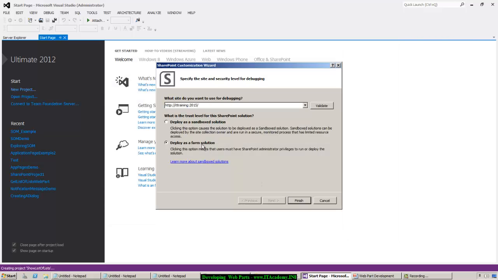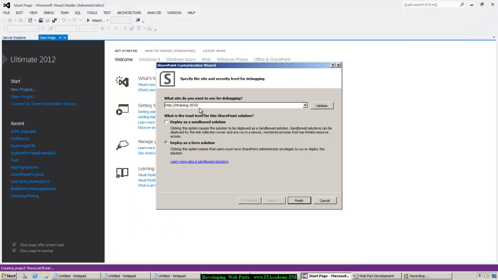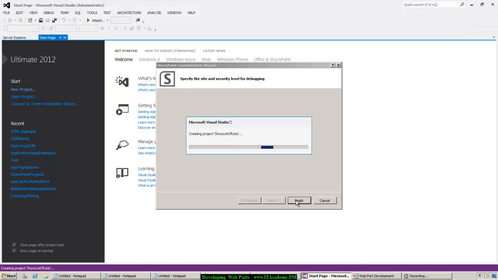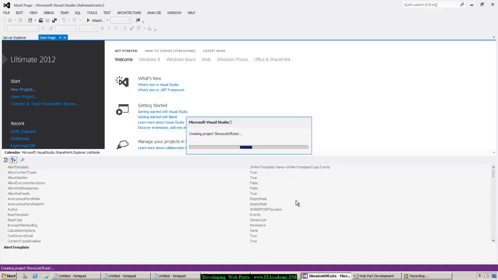I'm going to deploy this as a farm solution to my existing team site collection. You can see IT training colon 2015. So I'll leave this as it is and we say finish. As of now we have an empty SharePoint project, and right after this is ready we will be creating a code-only web part in this solution.